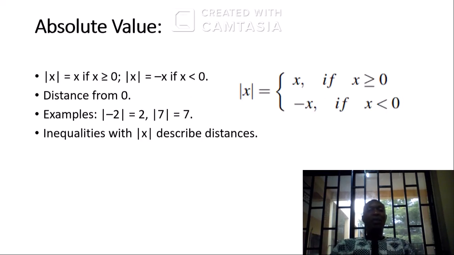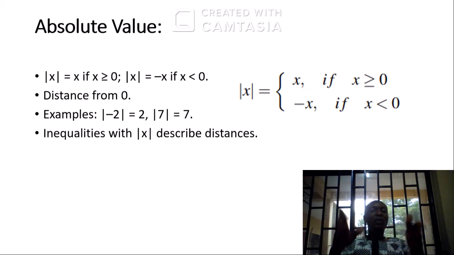So let's go to absolute value. What do we mean by absolute value? On our number line, we have the origin 0. From that origin 0, no matter whether you go to the left or to the right, if you take your ruler and measure the distance, you will not get a negative distance. It is just an abstraction that says one side is negative and the other side is positive. But if you measure the distance in the natural sense, you cannot get a negative value. So this is what absolute value is telling us. The absolute value says the value of a certain number, measured from that 0, will always be positive.